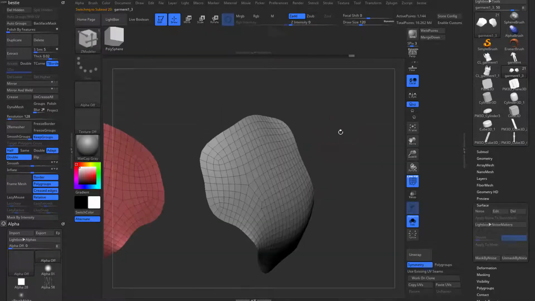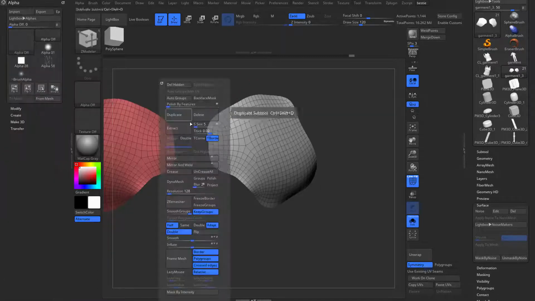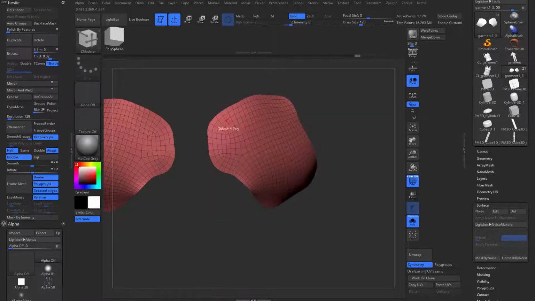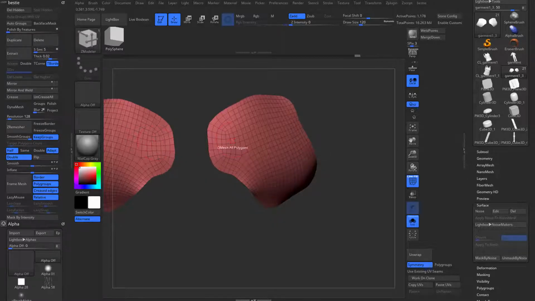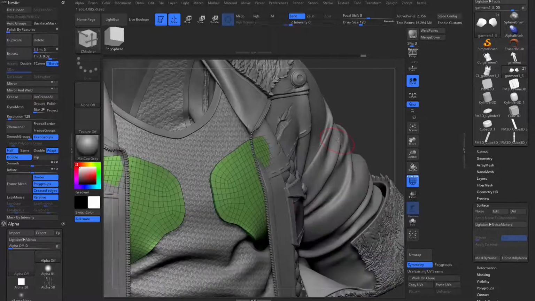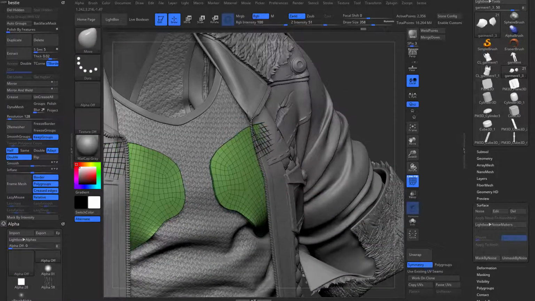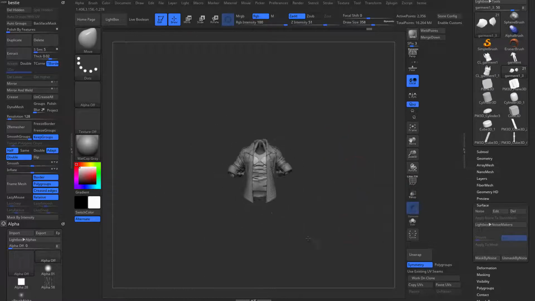I'm going to ZBrush again. I'm going to actually give it a thickness. So QMesh, not symmetrical. Let me remirror it then. QMesh all polygon. Okay. Now again, just push these guys inwards. Okay. So those are two pieces of armor that I can use.